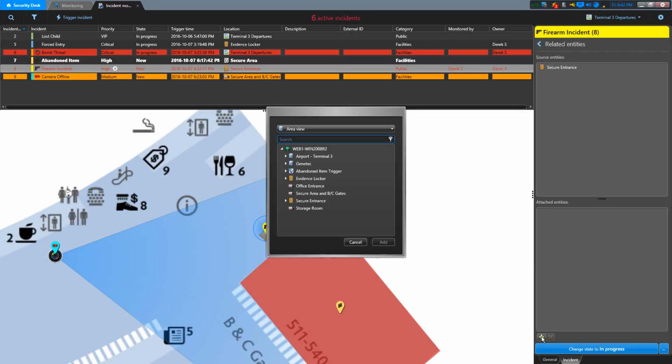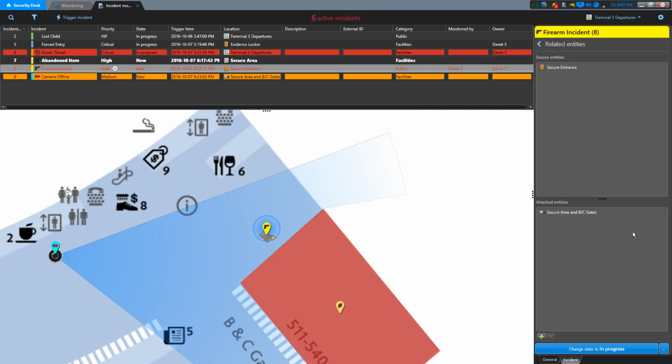So I could click on it here, add an item, and I could go down and select that camera and add this to the list as well. So that way anybody looking into the investigation later on can actually see any additional entities that may have important information for us.